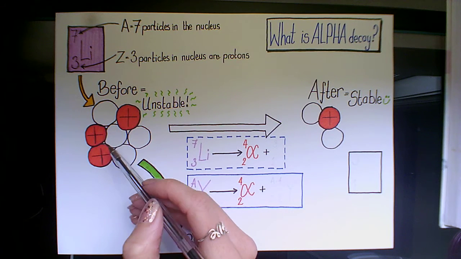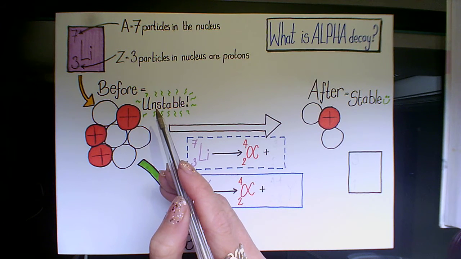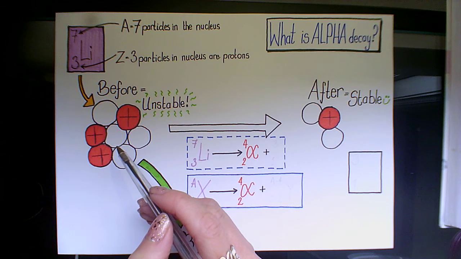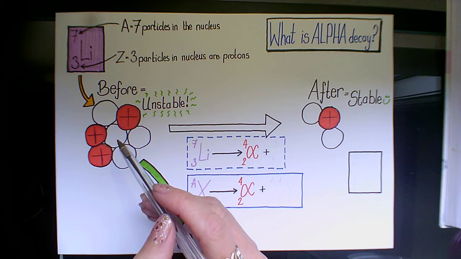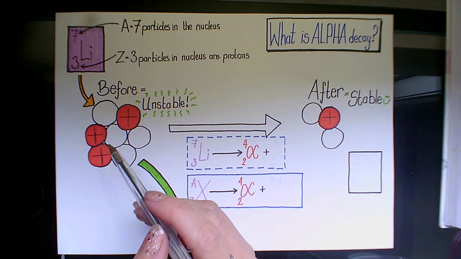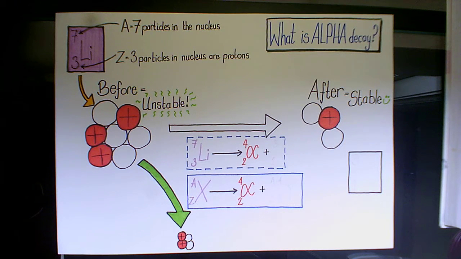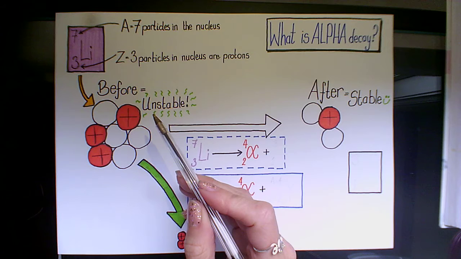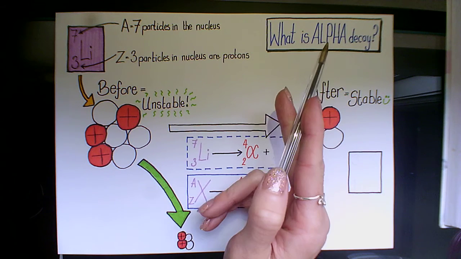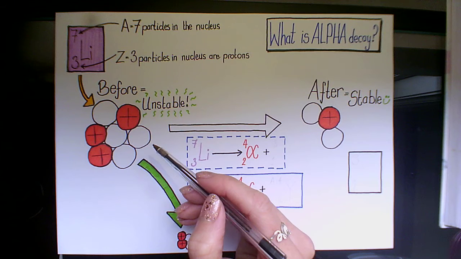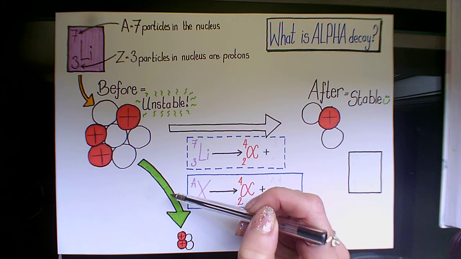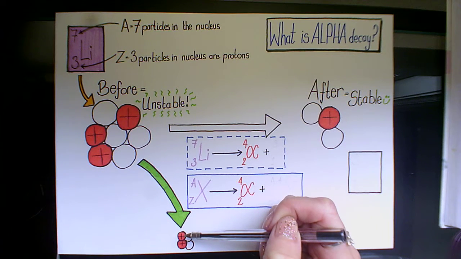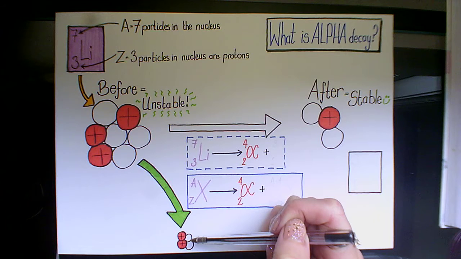So at the moment we're going to say that this nucleus here is unstable. That strong nuclear force isn't quite enough to hold this nucleus together. So what this nucleus is going to do is it's going to emit something or give out a particle in order to become stable again. So at the moment it is unstable, and if it's alpha decay that we're talking about, this nucleus is going to emit, and that's my big green arrow here, it's going to kick out a little alpha particle. And alpha particles are made up of 2 protons in red and 2 neutrons here in white.